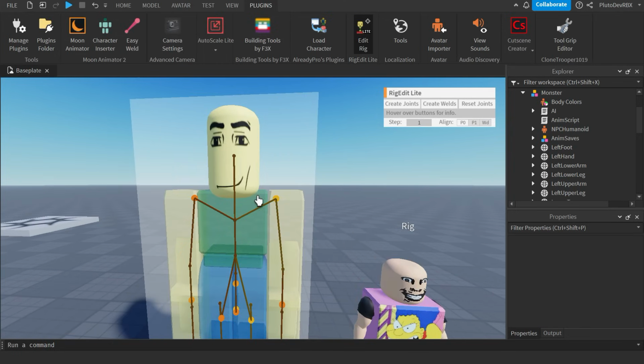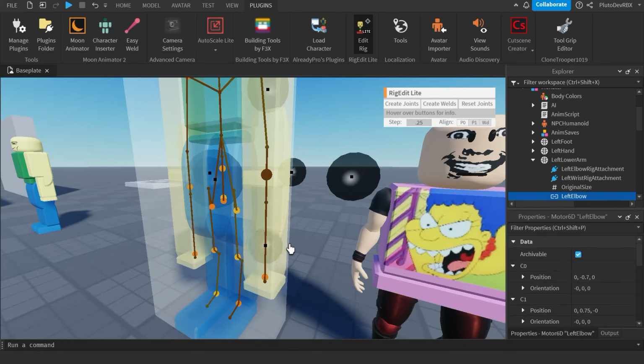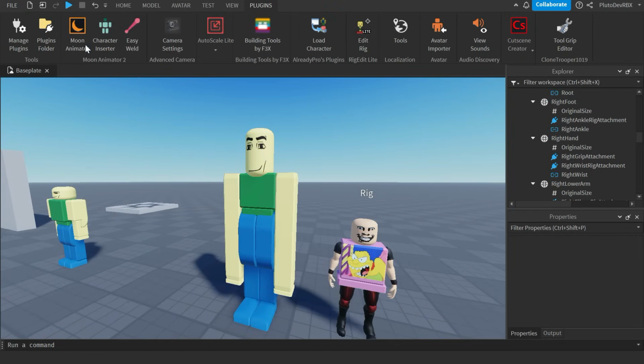So let me move these rigs up. Oh, it's already in place. Okay, I gotta move this up here. 0.25. That's good. Boom, boom, boom, boom, and boom. Oh wait, and bam, boom, done. There we go. Now let's see if we can animate him.